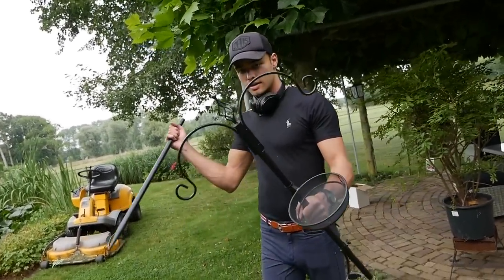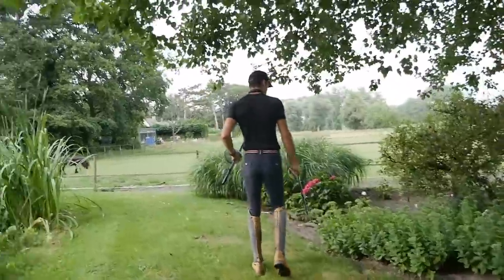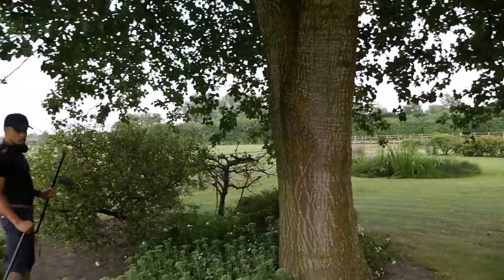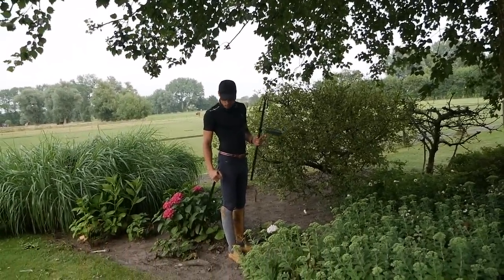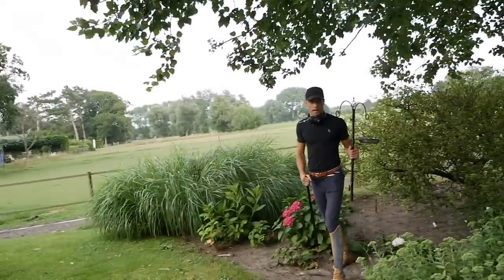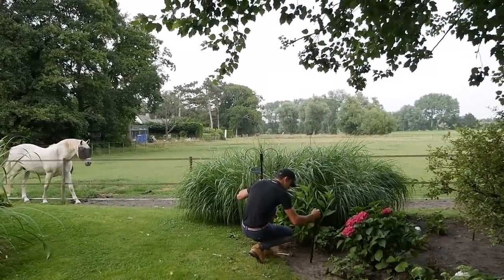Okay, you hold this so I can put this in somewhere. Come on, just hold it. Where does your heart desire to put that thing? I mean, behind the tree. Somewhere in here, no? Yeah, but it shouldn't be hidden. We should be able to see it. Here? Or here? Let's put it in the middle there. Absolutely not. I know what you mean, but you can't really see it there.